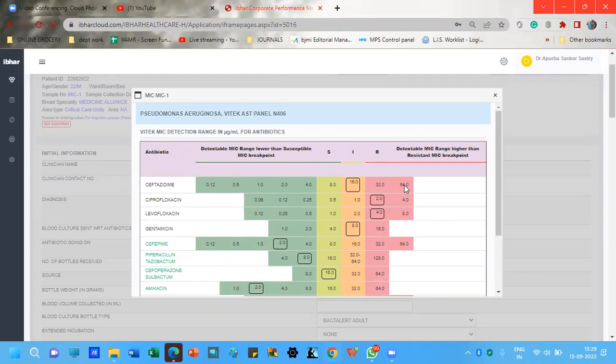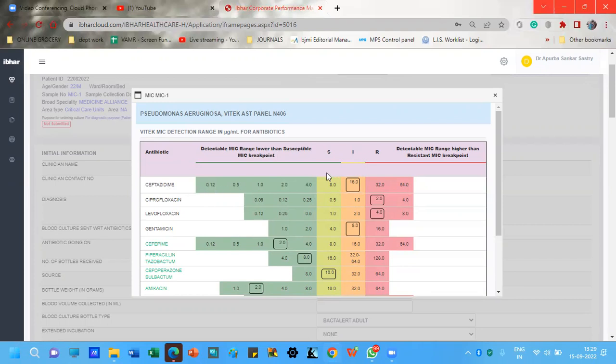What Vitek is going to test? Because we are primarily doing the antimicrobial susceptibility testing by Vitek. So, for example, for ceftazidime, the Vitek cards test the MIC from 0.12 microgram per ml to 64 microgram per ml.